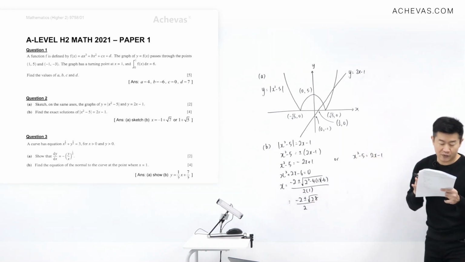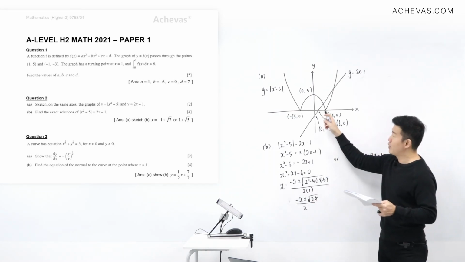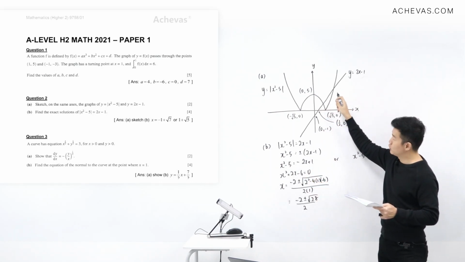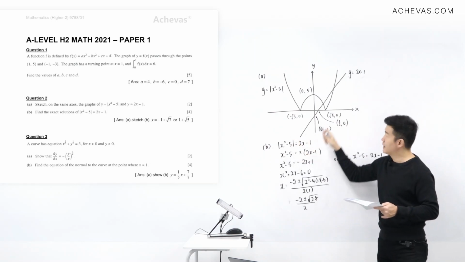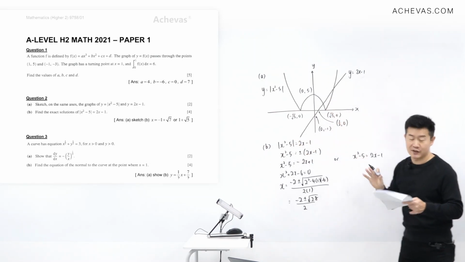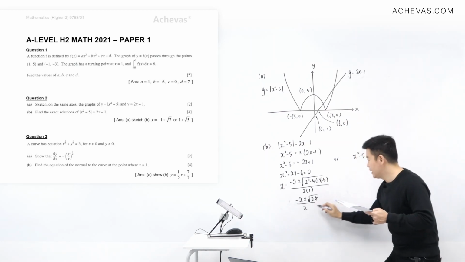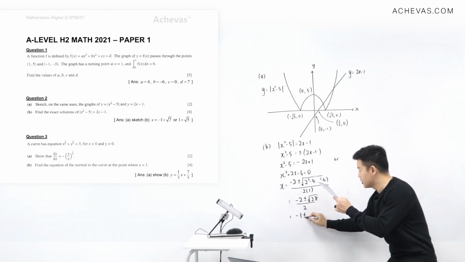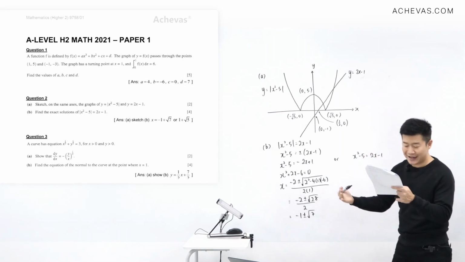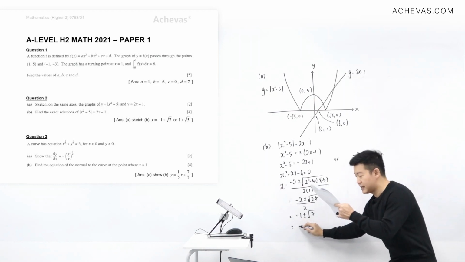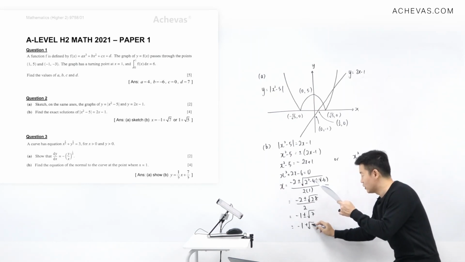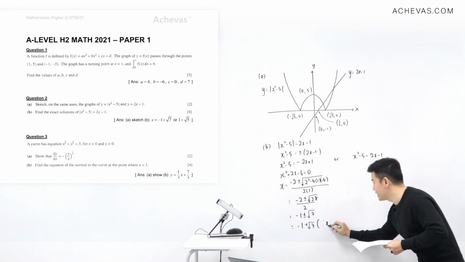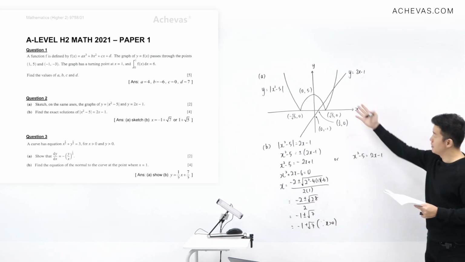And please take note, we have talked about it just now, we are going to be accepting only positive answers from here because based on the graph, the x coordinates of the intersection of the two graphs give me the solution to this, and the x coordinates of these 2 points are positive numbers. So if I were to simplify this, this is going to be equal to minus 1 plus or minus square root of 7. And since we are accepting only the positive one, this answer is going to be minus 1 plus square root of 7 because the other value is going to be negative. This is because x is supposed to be bigger than 0 based on the graph.